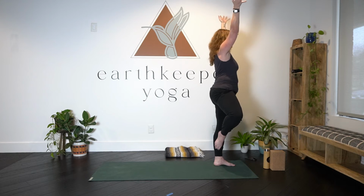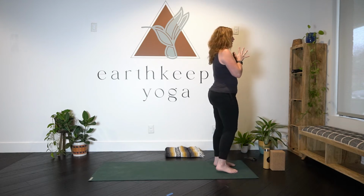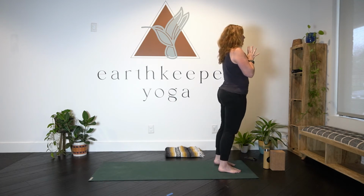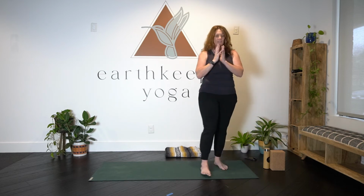Inhale. Exhale, bring the hands back down in front of the heart. Lower that right foot. Give yourself a deep cleansing breath. Inhale. Moving over to the right. Rippling up through the spine, body weight evenly distributed throughout that whole right foot.